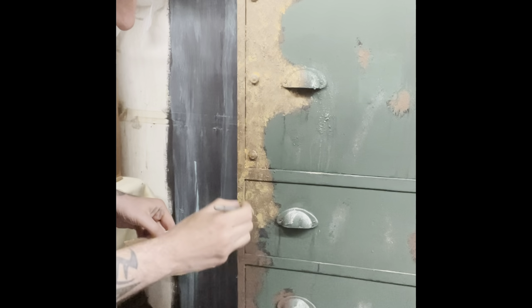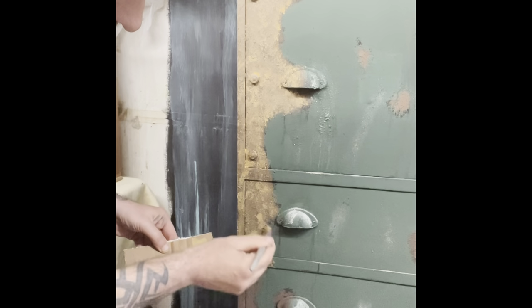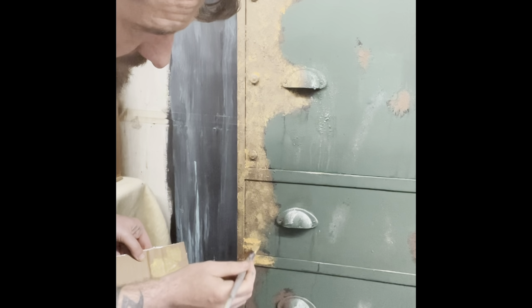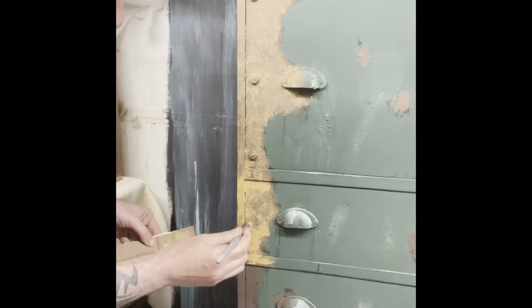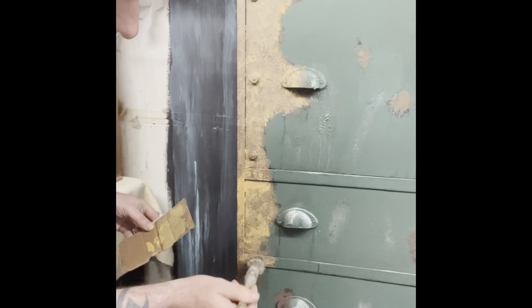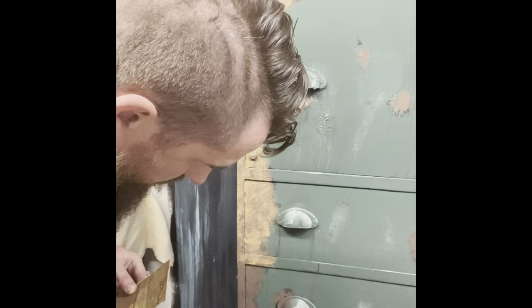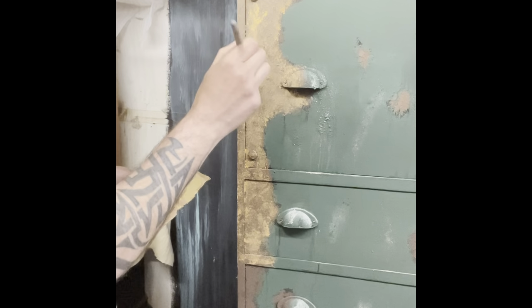It's almost a little bit like dry brushing. Orange, and dab the orange in. Okay, the brown. I don't need to add any more paint on that yet, that's just enough. Right, what I'll do is I'll go ahead and do the whole thing and then we'll jump back on.